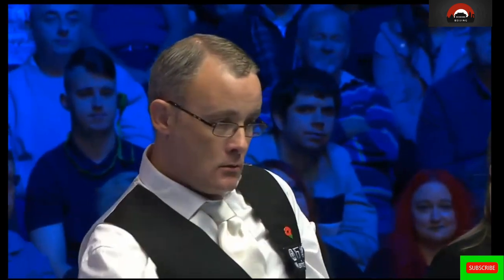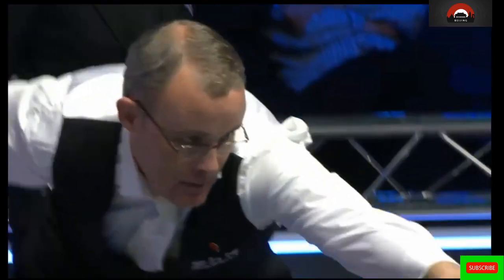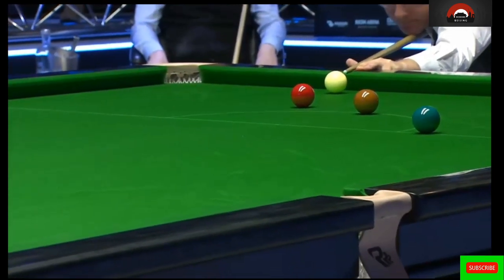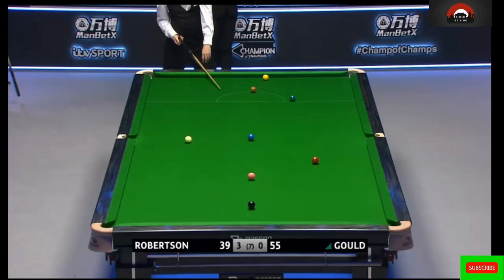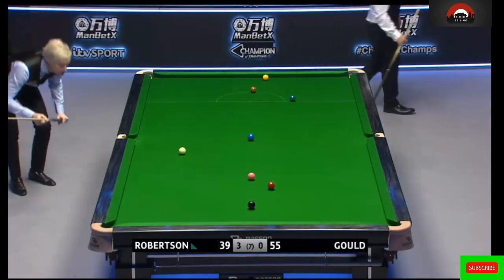And a bit betwixt and between. Playing the red to right middle is difficult because he's going to leave the cue ball in the middle of the table, and expect to probably leave it on should he miss it. That's why he didn't really fancy it. Yeah, playing it in the corner. Or is he? No, he's playing it in the middle. But as I say, this is risky. Bound to leave this. Unfortunate again.